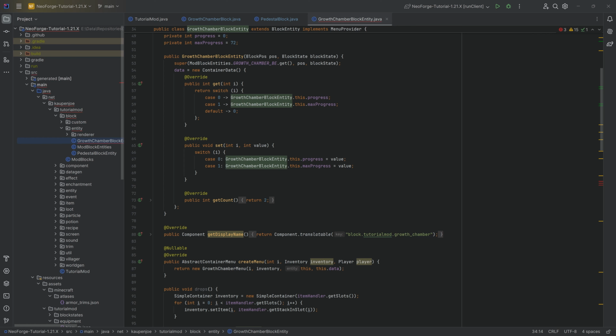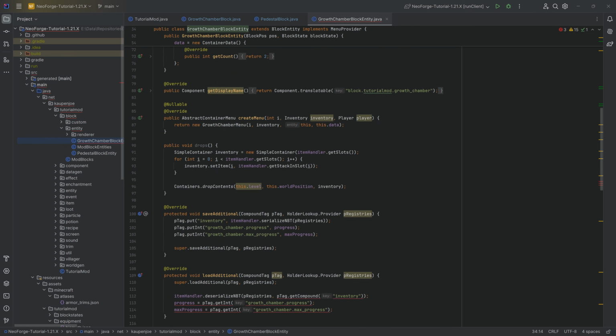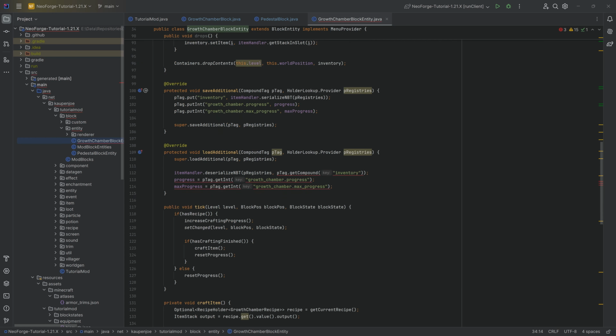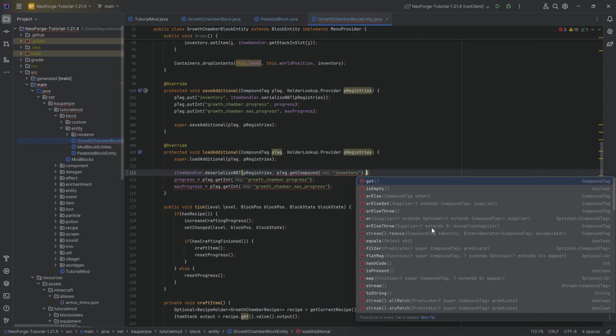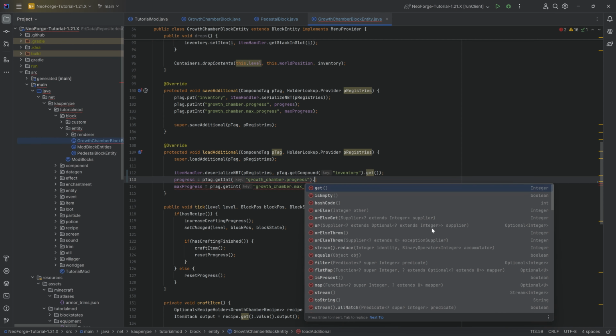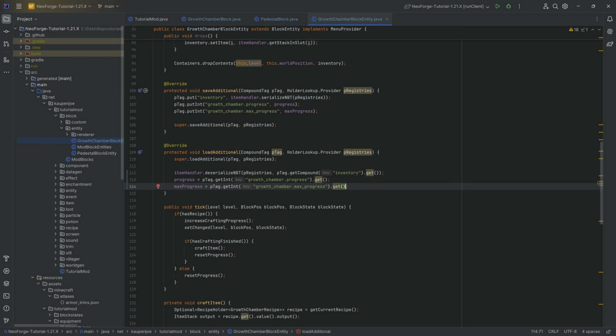Now, in the block entity itself, there is also an error, but that's going to be fine. The error here is in the deserialize NBT. Basically, the only thing we need to do is on the getCompound, we need to call the get method. Same thing right here, .get and .get, because those have now turned into optionals instead of being pure integers.